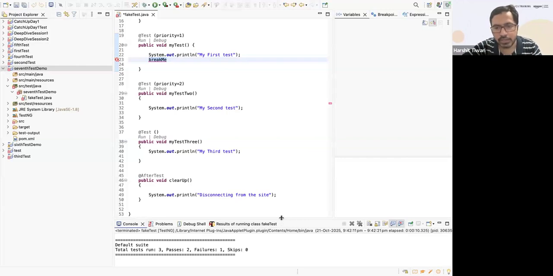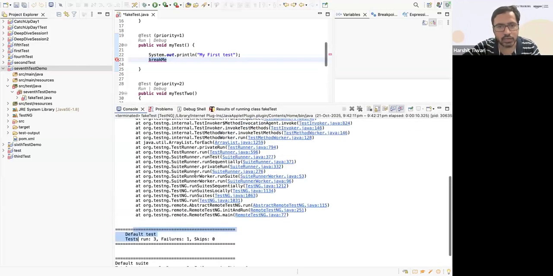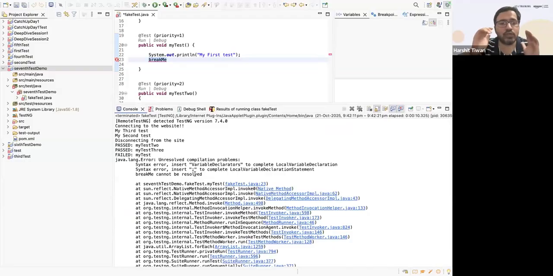So the point is that in your errors, it will show you where your error is and what kind of error you have. For example, here you have a syntax error, and you've not added a semicolon. These will give you hints as to what is causing your error. The most important one is this one right here, fake test.java. This is the file name which has caused the error, and this is the line number.